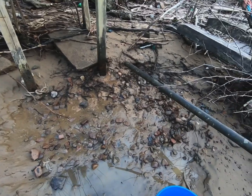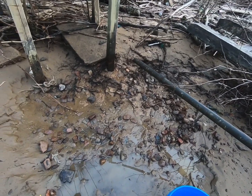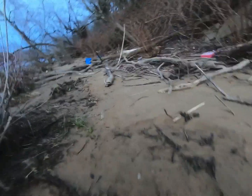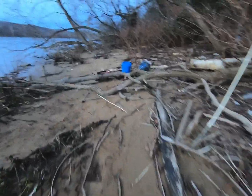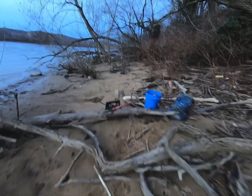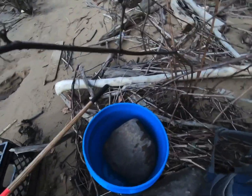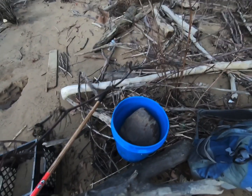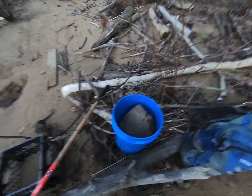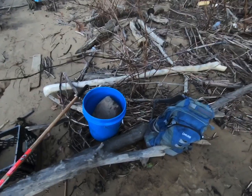I'll do the cleanup when I get home. I'll try to throw a few more buckets. Hopefully I'm still able to see what I'm doing. Okay, we're heading out of here. It's getting too dark to see. I went down the beach here and picked up that nutting stone. So hopefully I can get it out here. It's pretty heavy. It fills almost the whole bucket. Look at that. But it's a nice one and I don't want to leave it. So I'll get back with you as soon as I get home. We'll do the wrap up, show what we got.